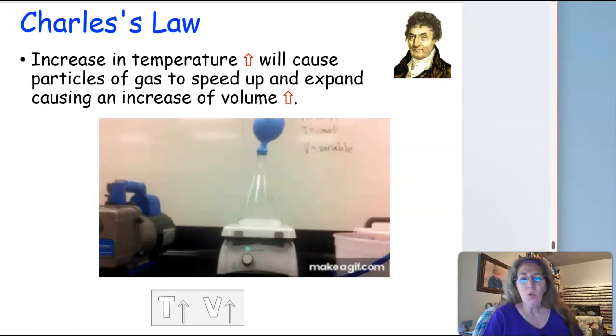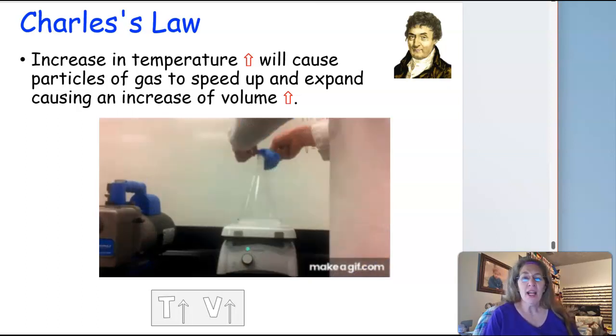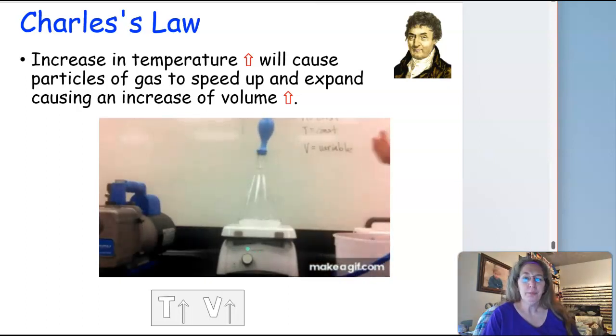So in this example, they have water in a flask and they heat the water to boiling, which causes water to change from a liquid to a gas. The water molecules gain enough heat energy to escape the liquid phase and turn into a gas. And those gas particles expand and fill up the balloon on the top of the flask. If we didn't have the balloon on top of the flask, we wouldn't be able to see the gases being released because the gases would randomly fill the environment of the classroom. So we increase the temperature, the molecules move faster, which increases the volume.